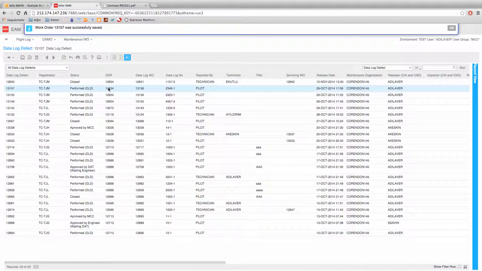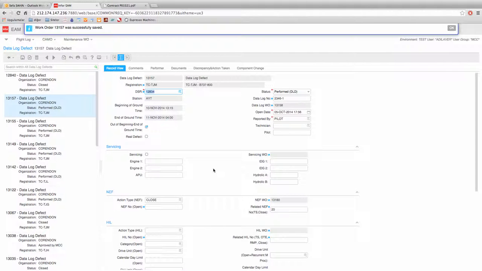If by mistake you wrote the wrong NEF number here, and after that you want to undo that action, you want to cancel that action. For example, let's make a deviation here, make it 22, write the correct number, and after that save it.